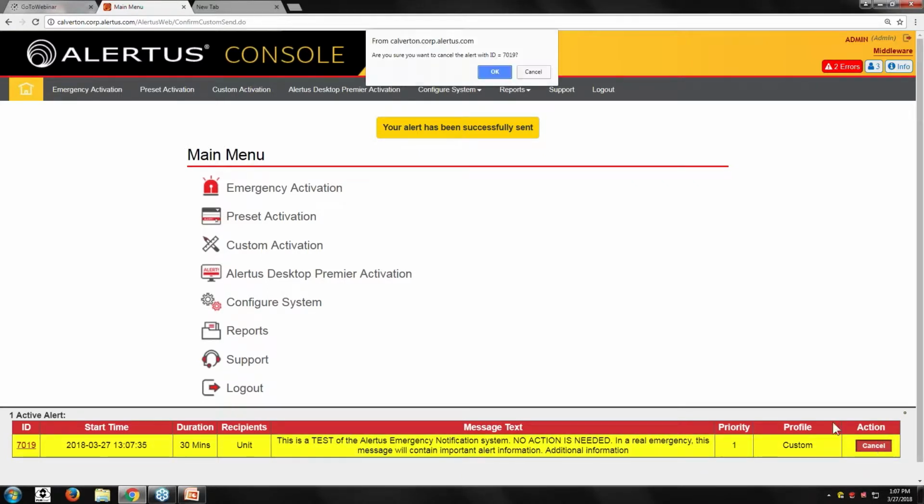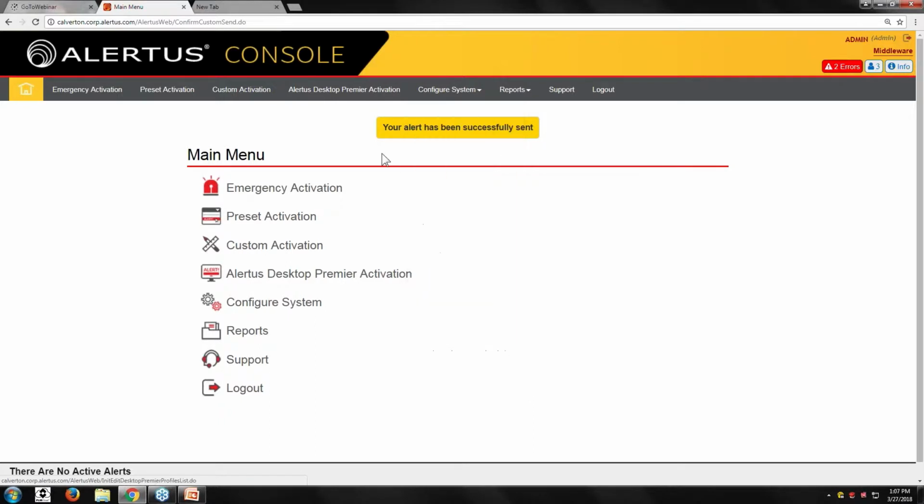So I'm going to cancel that alert in the system. We want to stick with using our full screen takeover in true emergencies where people have to react very quickly. You really need to make sure you're getting their attention. It's something that is impending, such as a tornado nearby, or a bomb threat, or a fire, perhaps, somewhere where you really need someone to stop what they're doing and dismiss them or lock down or whatnot.